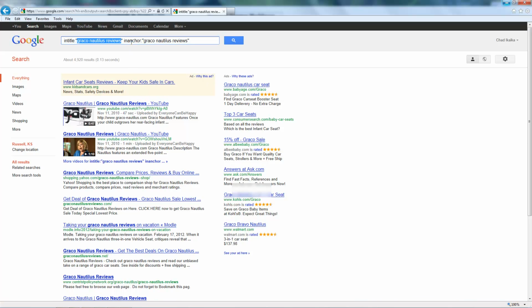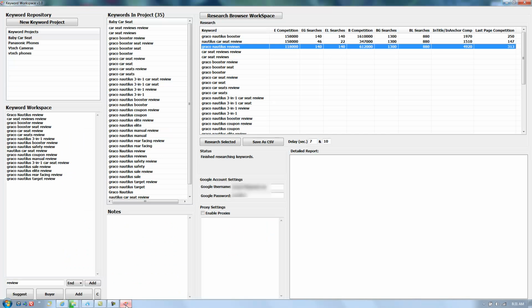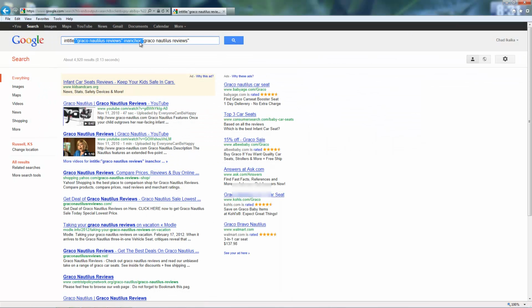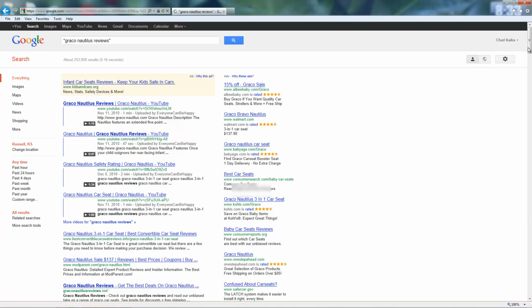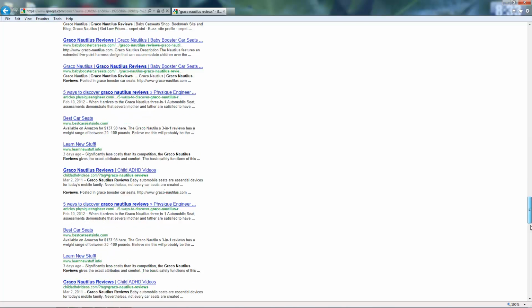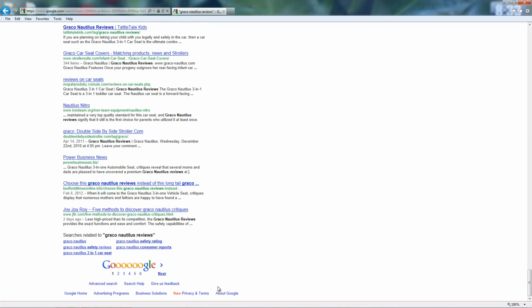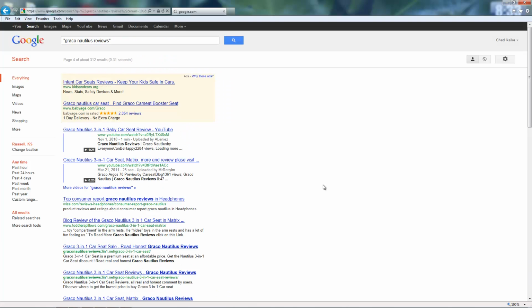Now, the last page competition that we see here in the Keyword Workspace, 313, supposedly even gives you a better advantage or accurate advantage of your competition. Supposedly, if you go to the last page, it gives you an even more accurate result.